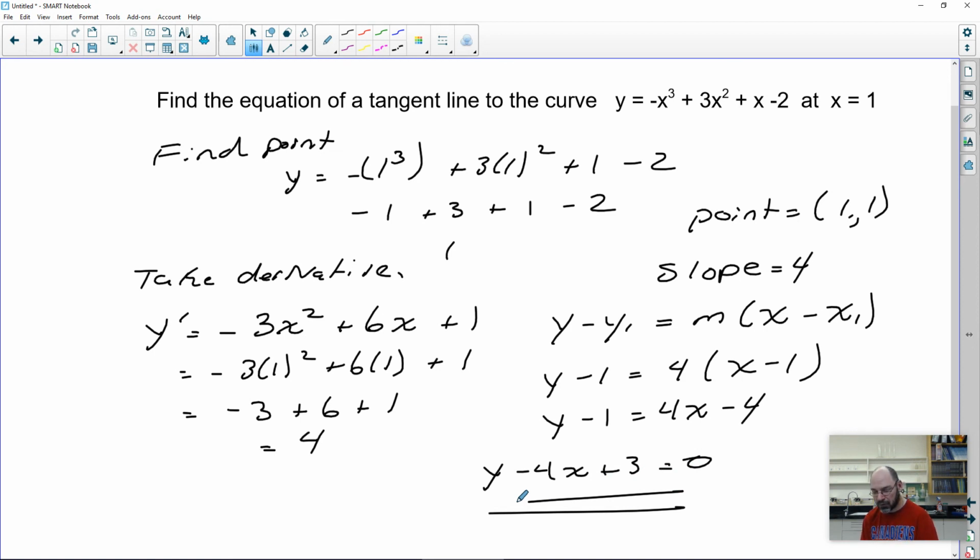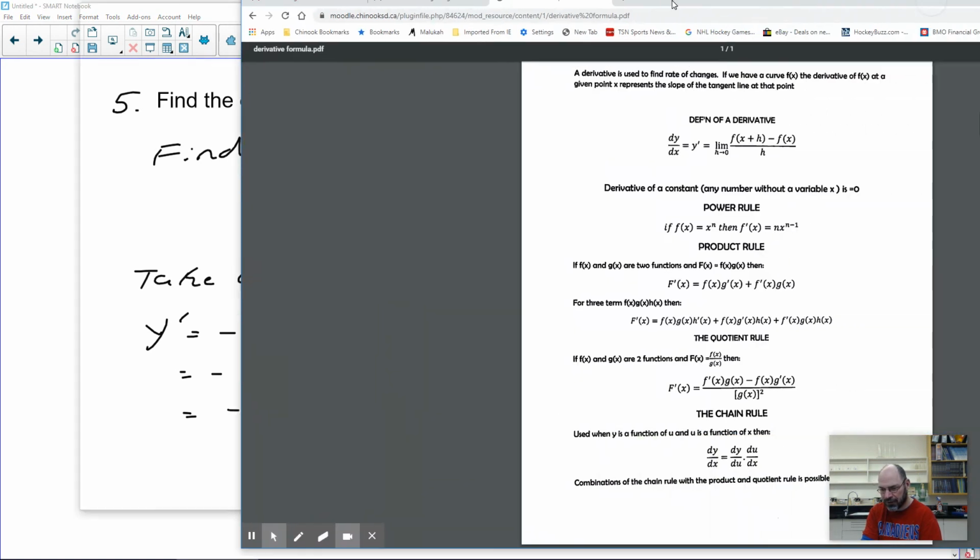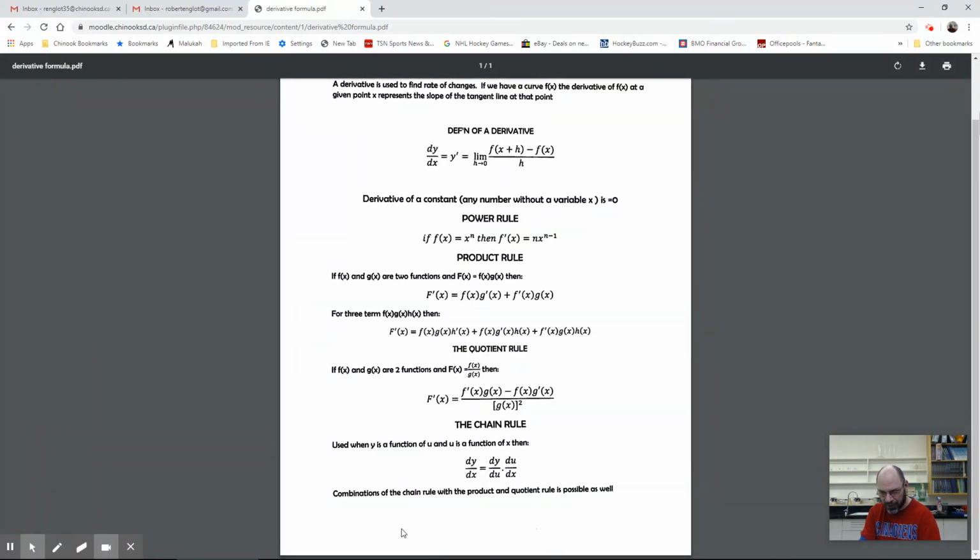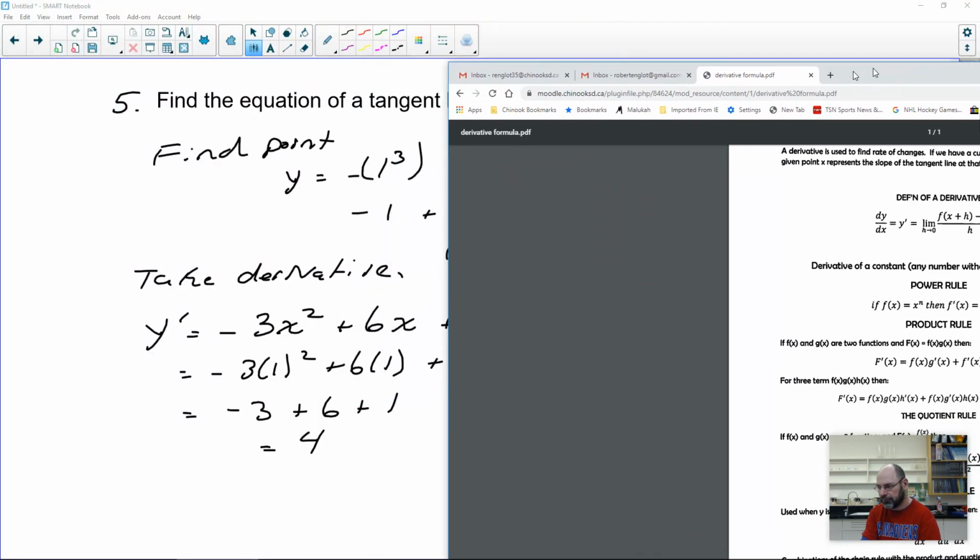Okay, and that is the quiz. Okay, 25 points. Those questions here. This is question number 5, by the way. And that quiz you'll write when you're ready for it, but don't wait too long. Okay, and of course you can bring in your formula sheet, or maybe I'll send it with the exam that looks like this. I'll add on that extra part here of y minus y1 equals m times x minus x1 for the line equation, in case you forget it.